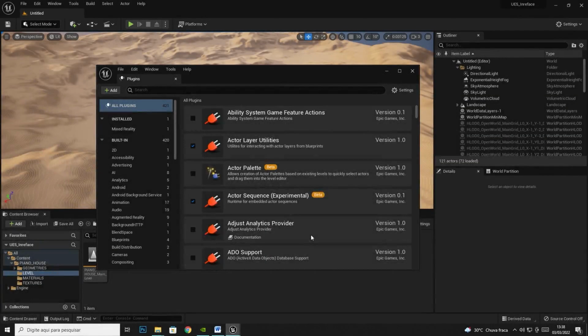All right. In the next class, we're going to use the template of Unreal, a very cool template for ArcViz. In this template, the plugin will be activated, okay? You won't need to activate it, but I'm already showing you how to activate this just in case you need to use it in some other project if it's not activated, okay?